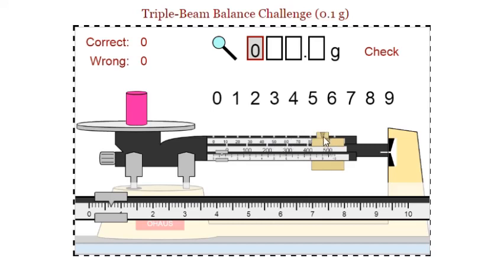Now I have to look at my front rider. Notice these are now in increments of 1 gram: 1 gram, 2 grams, 3 grams, 4 grams, 5 grams, etc. Right now my little arrow here is pointed somewhere between 0 grams and 1 gram. So I know with a fair amount of confidence that my mass is 590 grams, but it's not exactly 0 - it's more than 0 grams.